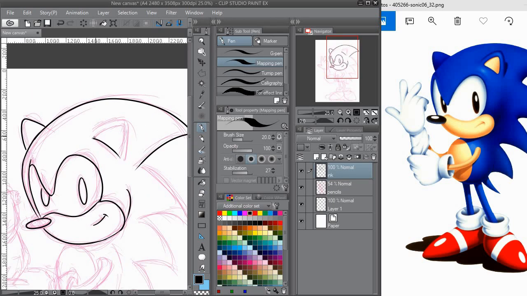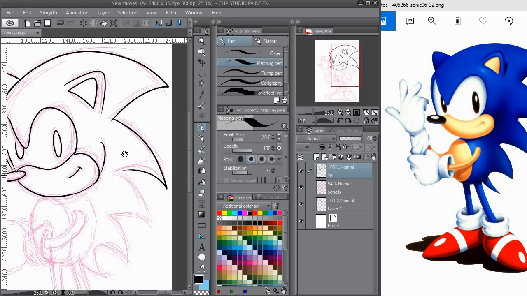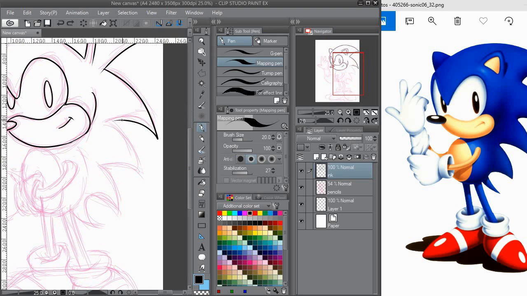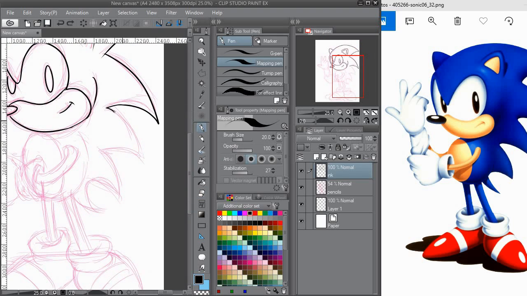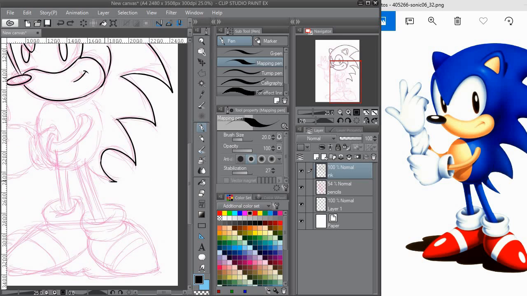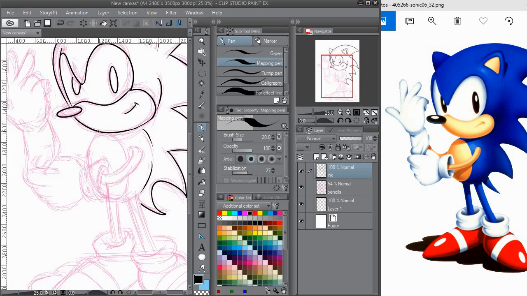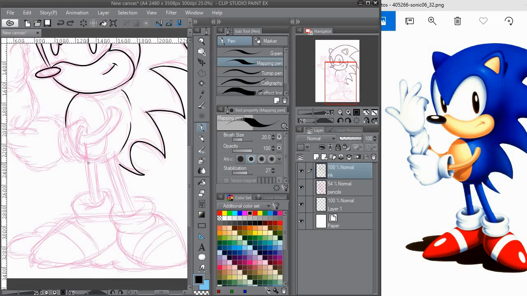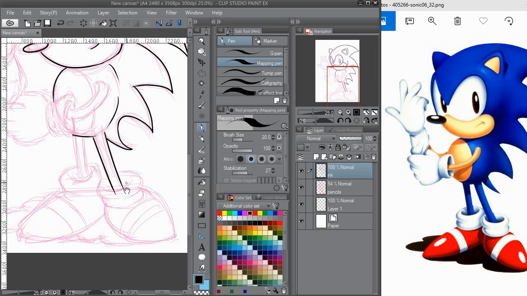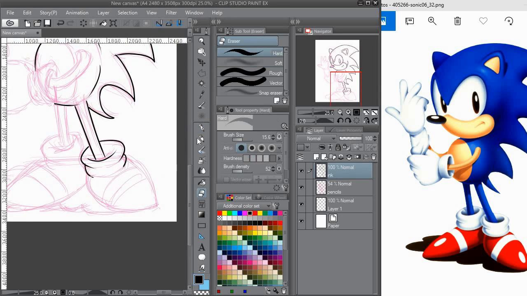The point of the digital is that it's really easy to make mistakes and correct mistakes. If you're doing it on paper, you have to erase. For example, if you have drawn the head, and you realize that it's too big compared to the body, on paper you just have to erase the whole head and draw it again. But in digital, you could just select it with the selection tool and resize it. But at the same time, the problem is that sometimes you tend to overdo it. Like you zoom in to a really ridiculous level of detail.